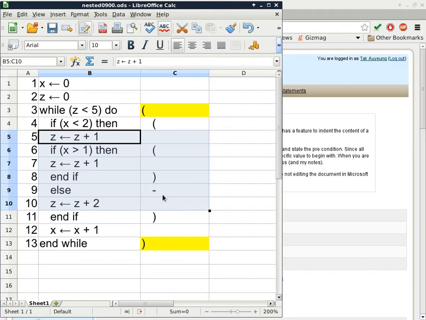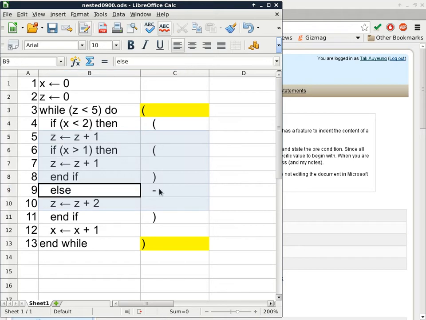And the only exception is line 9. Because line 9 is the else, and the else should have the same indentation as the if and the end if. So I have to unselect this particular line just because it is supposed to have the same level as the if, the opening and the closing of the statement. Is that part okay? Does everybody understand why I deselected line 9 in my next level of indentation?